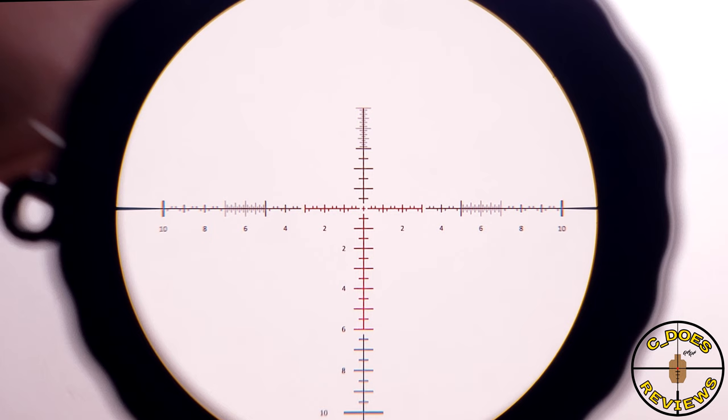The illumination is adequate. During bright daylight, you won't notice it unless you're in a dark, shadowy canopy of tree coverage, where you can just slightly pick it up — which is more or less where you're going to need it most anyway. At nighttime it gets more than bright enough, but you can clearly see where the emitter is at 6 o'clock because it's darker down there. The illumination rotary dial does not spin 360 degrees, so there's a hard stop at minimum and maximum, which I kind of like. I just wish I didn't have to worry about unscrewing the battery compartment every time I used it.